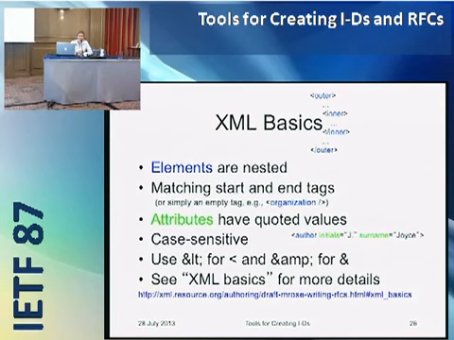So a few basics about XML. I'm guessing most people are somewhat familiar, but occasionally this is the reason people are not using XML to RFC, is that they don't really know exactly what's involved. So there are outer tags and inner tags to nest your elements. You can have attributes. So for example, the author element in that example has attributes initials and surname.